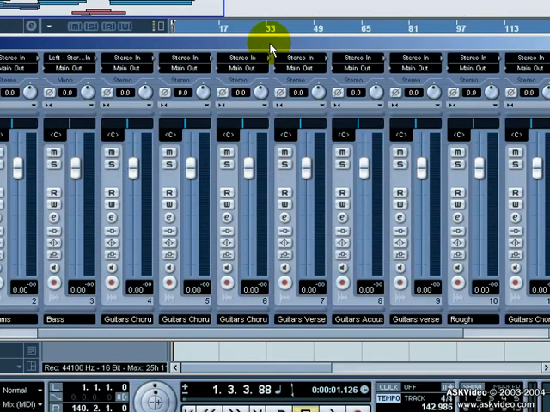When you're making adjustments to the faders, you can move them just by clicking on them. If you want more precise movements, you can hold down Shift while you move it up or down. This gives you better accuracy. To move the volume back to its original setting of 0 dB, you can press the Control key and then click on the fader. You can do the same for pan.